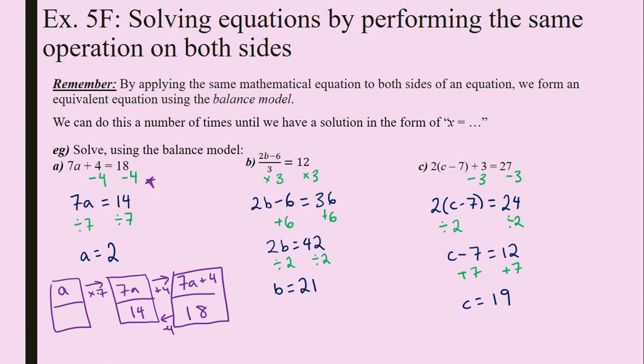And then the opposite of multiply by 7 is to divide by 7 to give us our answer of 2, and that's what we did here. We divided by 7 at this step to get our answer of 2. So it kind of puts together what we've done with our flowcharts and what we've done in our previous exercise on the balance model, wherein we don't use flowcharts and we just form equivalent equations by using the same operation on both sides with the same number next to it.